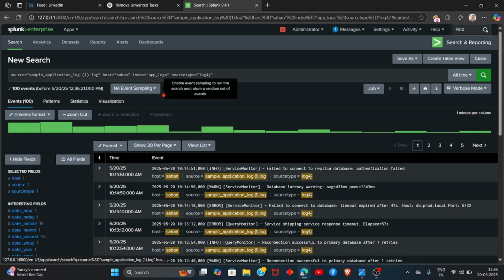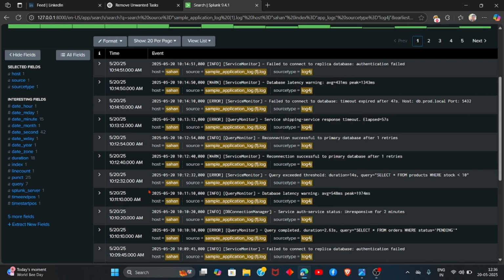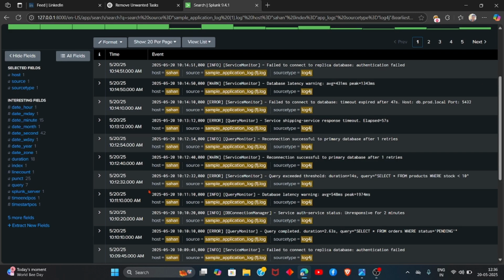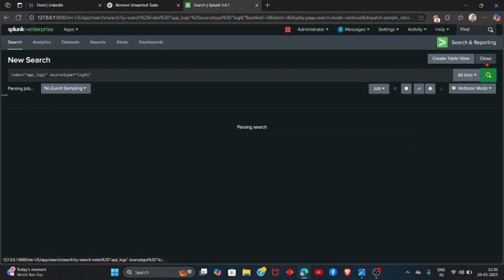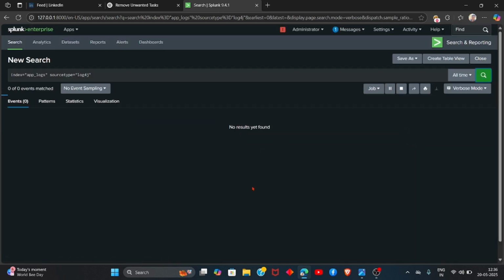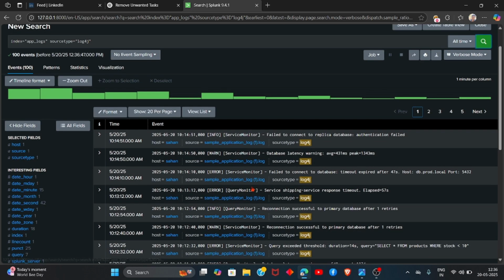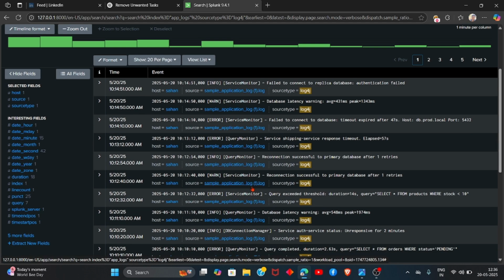Here you can see a search query is auto run. This is the log files generated information, right? First we have to see what the index is indicating. Just click on search. Here we can see a lot of events, right?